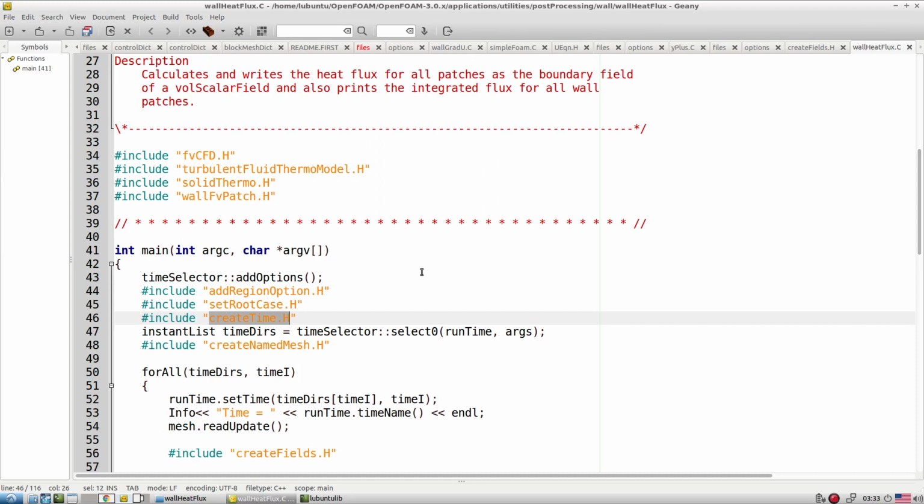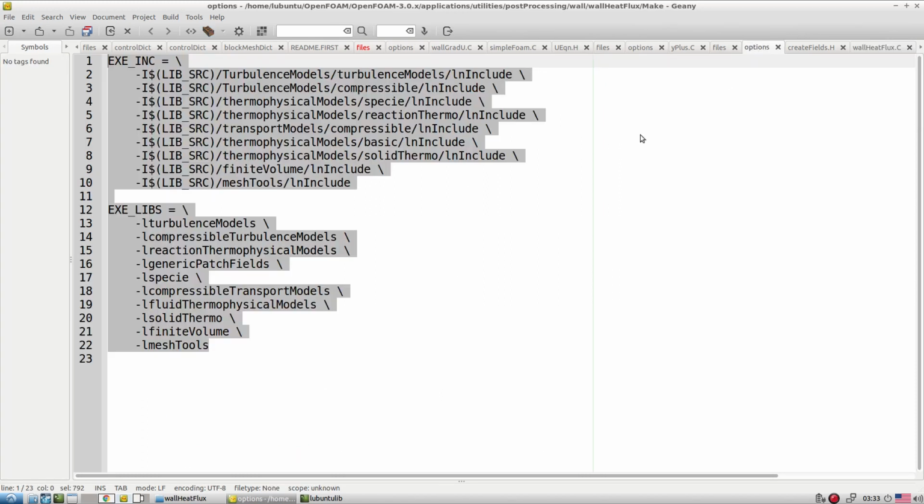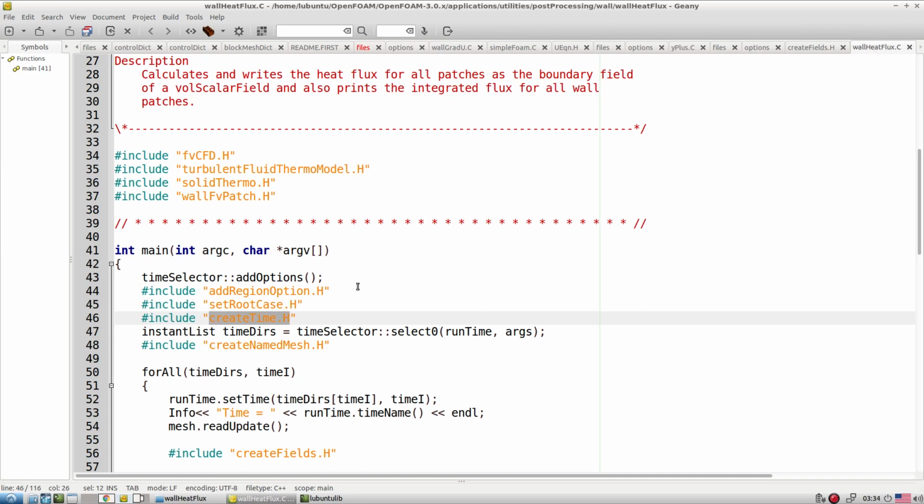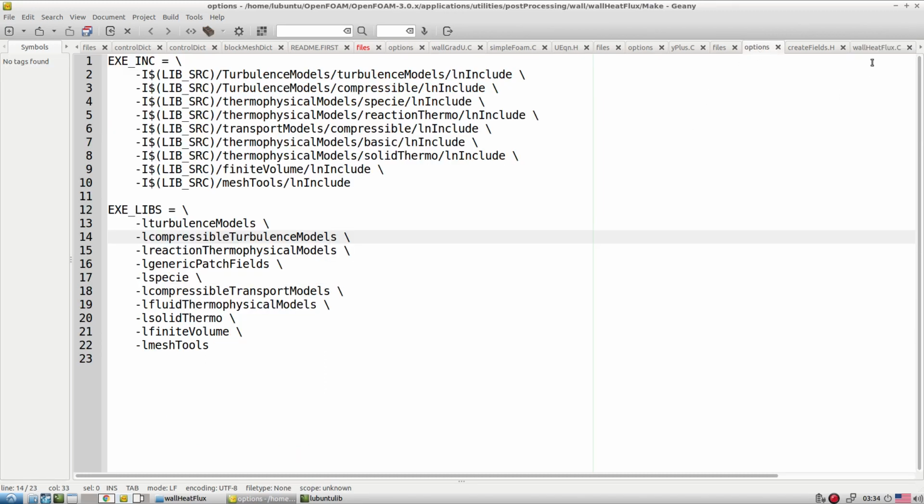While working with OpenFOAM, a very important aspect is how we can resolve this dependency, because to resolve the dependency we require certain linking in this particular options file, and if we don't give the proper instruction to the options file, it will not link appropriately. So please make sure all your required files are included in the options area.